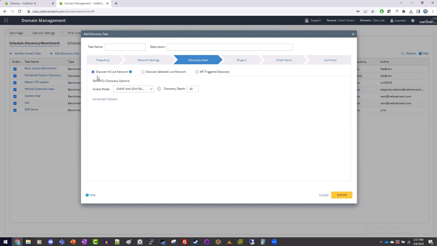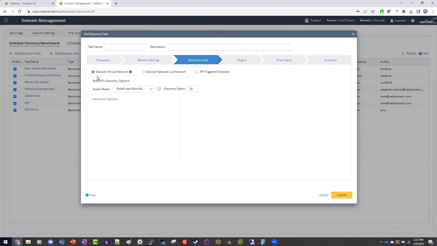So if we want to verify that NetBrain can still talk to stuff and that all our credentials and so forth are still accurate and that devices are still there, we could perform what's called a tuning operation. Tuning is, as I think I said before, NetBrain speak for can we still talk to this thing? Now there's two different methods of tuning, two different modes. There's verify tuning, which means just check and then say yes or no. And then there's auto set tuning, which is check and fix.